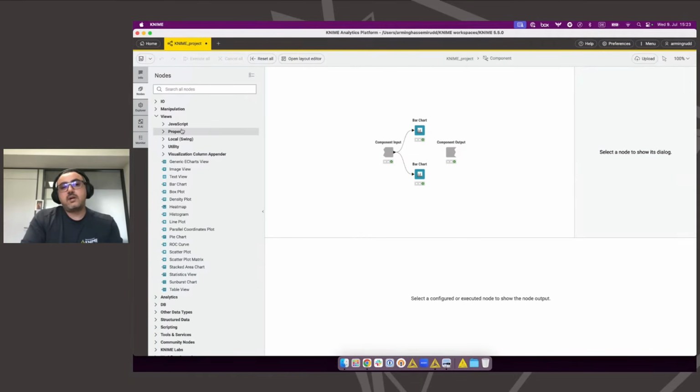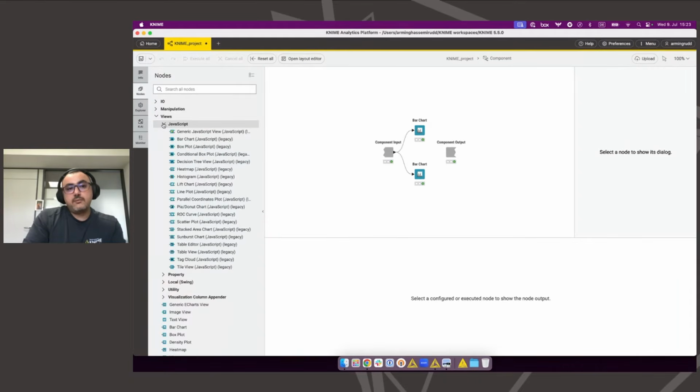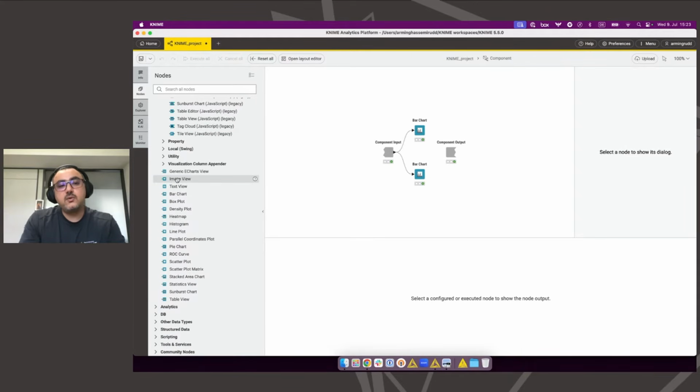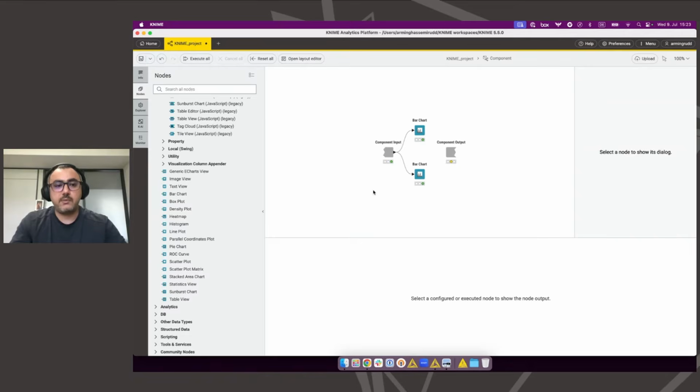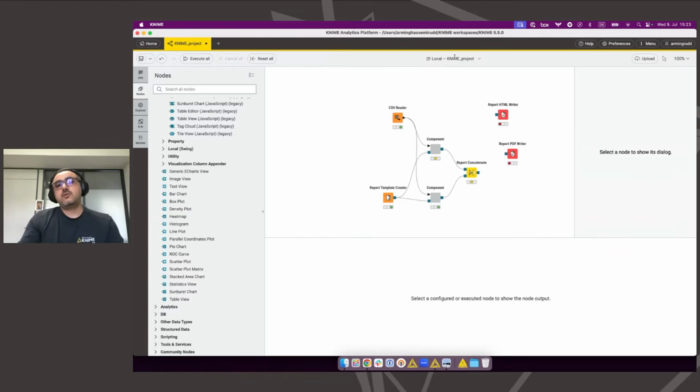But if you have workflows and composite views with the old JavaScript views, you can still use them, because in these new KNIME view nodes, you have this image view node, which is very nice. Any node with an image output port, you can connect to this image view, and this image view works perfectly fine with KNIME reporting. So for all JavaScript views, or if you have your own custom images you want to include in your report, like the header and footer that I had, you can use the image view. So this is about the quick demo.